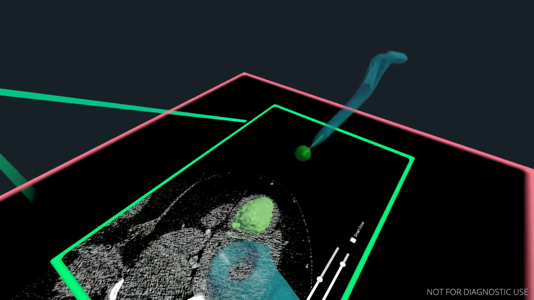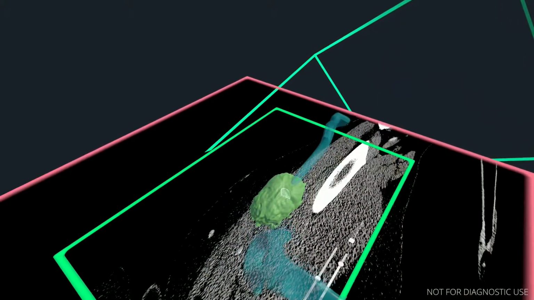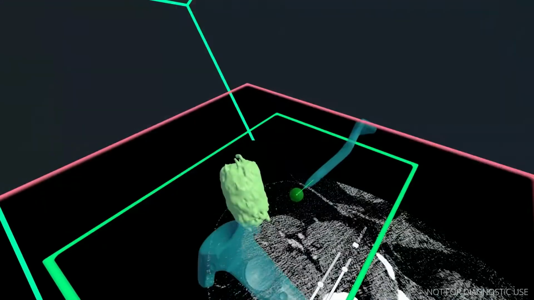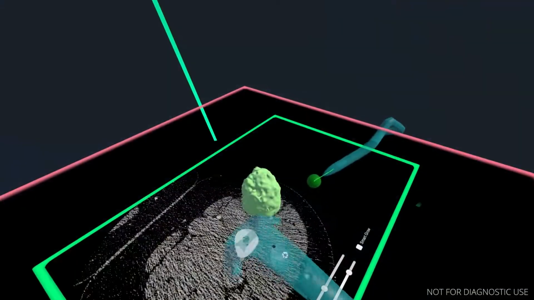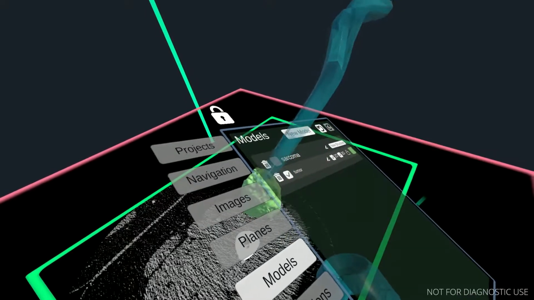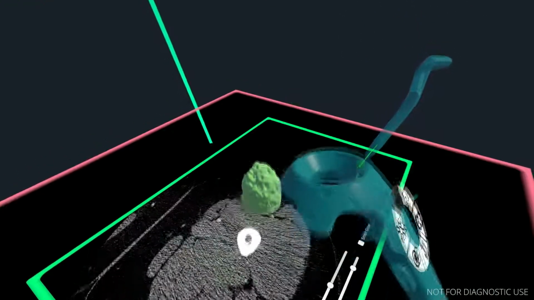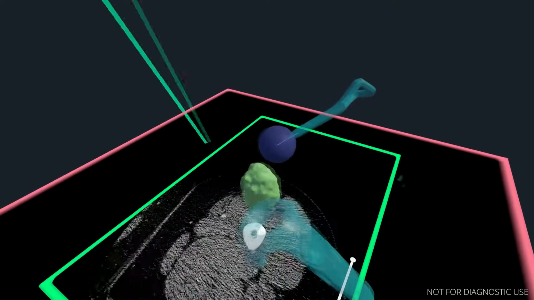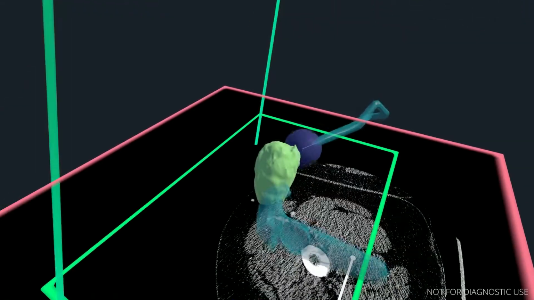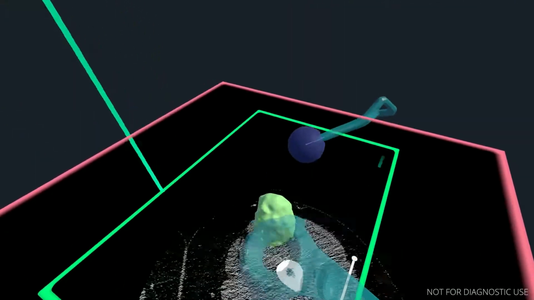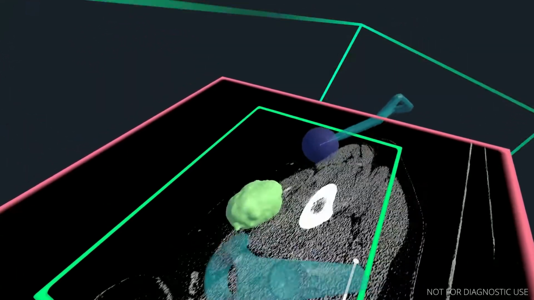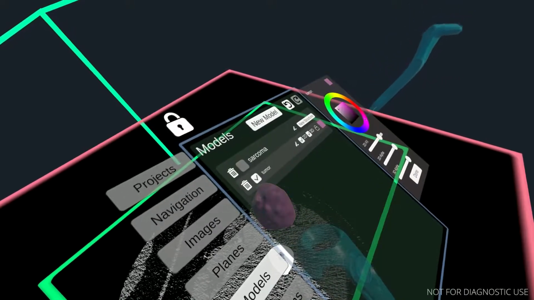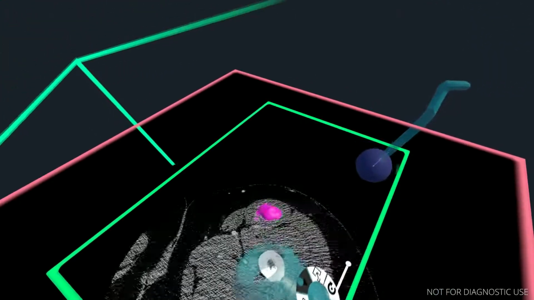And if we look at it in 3D, the noise, actually let's just grow a bit here to fill in this. There we go. Okay, so the noise has created these little bits that we don't want. That's because the image itself was noisy. I'm just going to turn off the 3D view when we move the image there. So if I use the smooth tool, we can actually just get rid of those quickly. It may be that that's anatomical, but for now, we'll just assume that this is basically what we want. So we have a pretty good model of the sarcoma here. Let's give it a bit more of a drastic color here, given that it's a tumor.